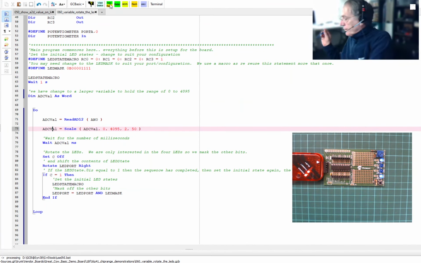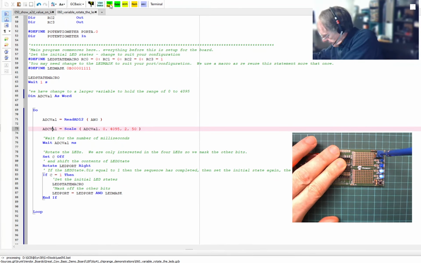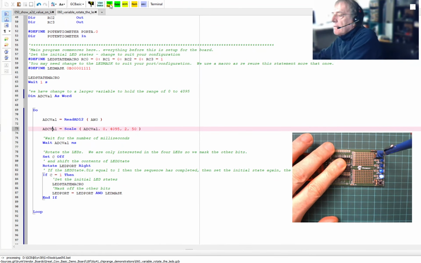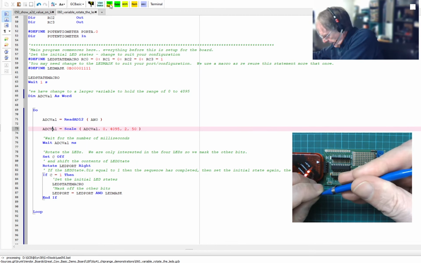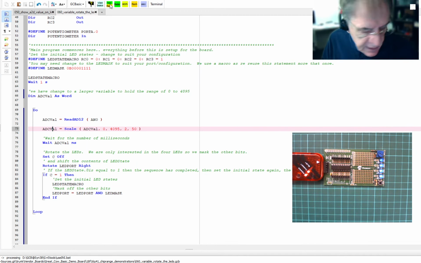There we go. Good. Oh, look at that. That's a bit more responsive. So that's my fully rotated. And now, oh, look at that. That is a bit more exciting. Okay. Now, these delays are all a function of the frequency. So what do I mean by that? If I change the frequency of the processor, microcontroller, the delay still works.